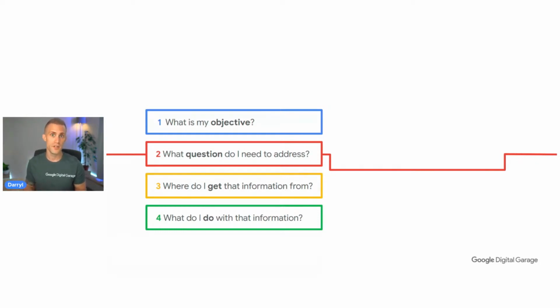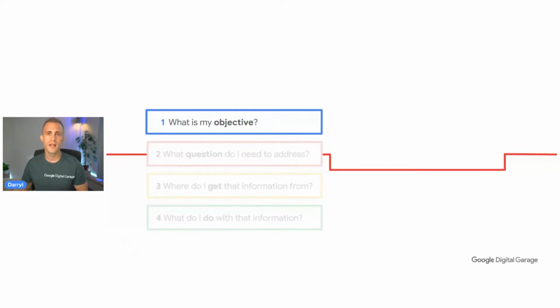That is the main focus. Why are you using Google Analytics? What are your business goals? How do we line them up? Well, let's jump straight into that. So number one is: what is my objective? In other words, what is your objective? Why are you thinking about using Google Analytics? And if you are using Google Analytics, what is the purpose?